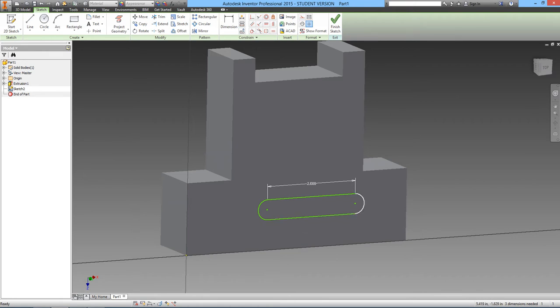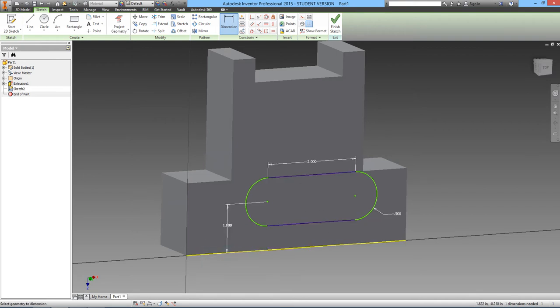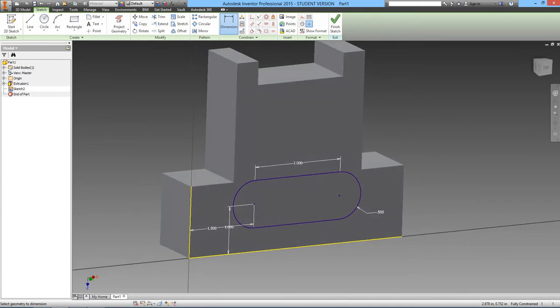Now all I need to do is come in here and add a couple of dimensions. This is an R5 in 2 places. So we have a radius of 0.5 that's in here. I know that from the center of this to the bottom is going to be 1, and it is 1.5 off of the edge. Now, because I did that using the line command and the click and drag method to get the arcs, all I needed was the overall dimension here, the radius, and then my X and Y dimension to locate it, and I now have a fully constrained sketch.